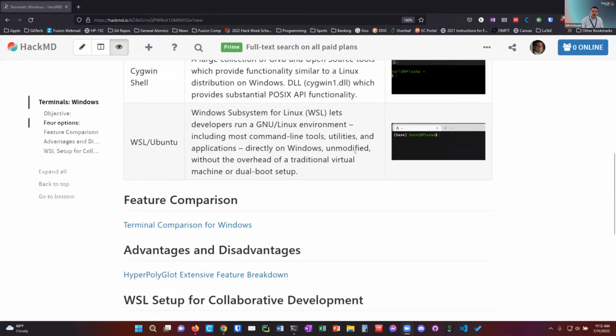It's running directly on Windows, unmodified, without the overhead of a traditional virtual machine or a dual boot setup. Back in the day, if you wanted Linux, you'd switch and launch Linux, or you'd switch and run Windows. But now you basically just launch this virtual machine. And I'll tell you some of the advantages of it.